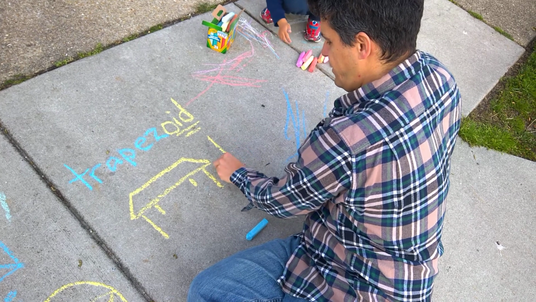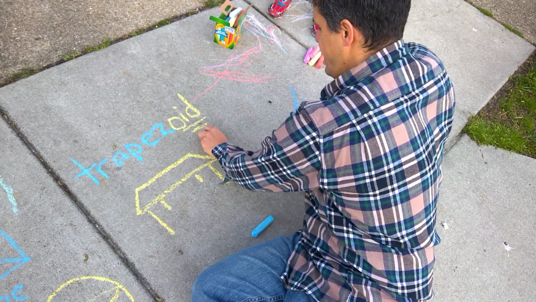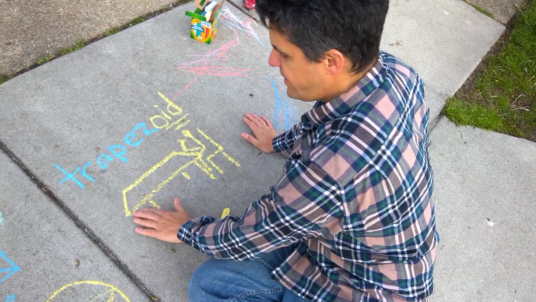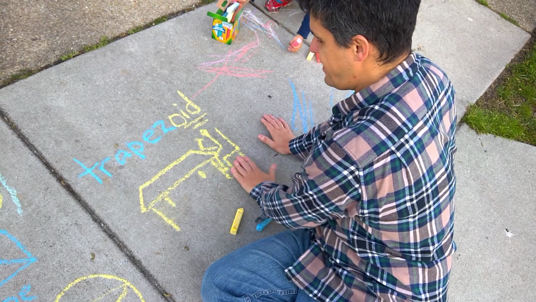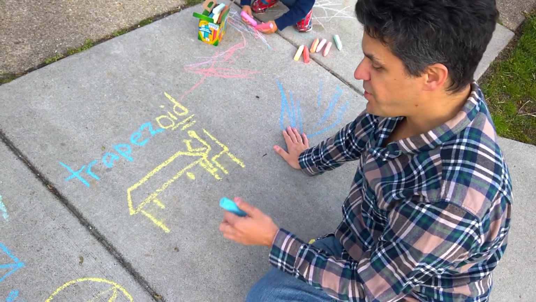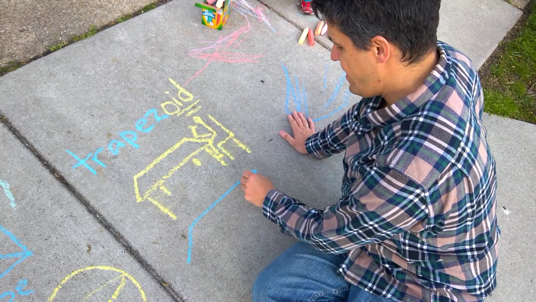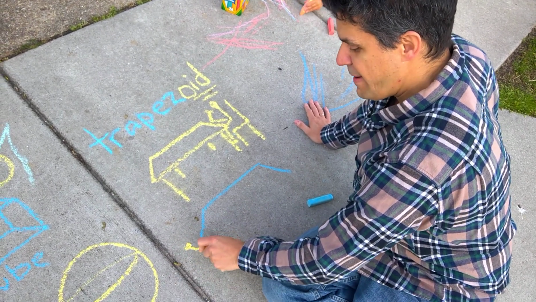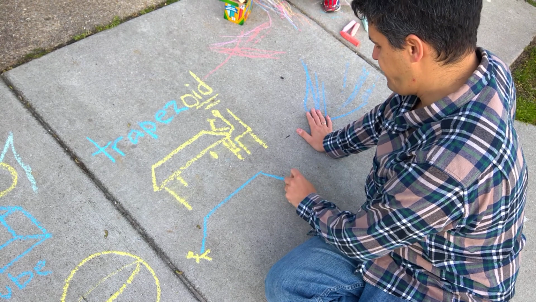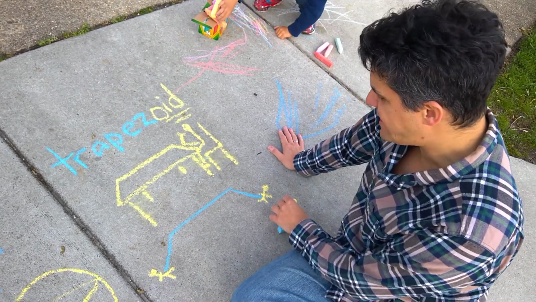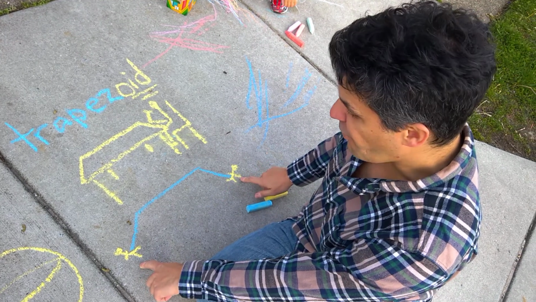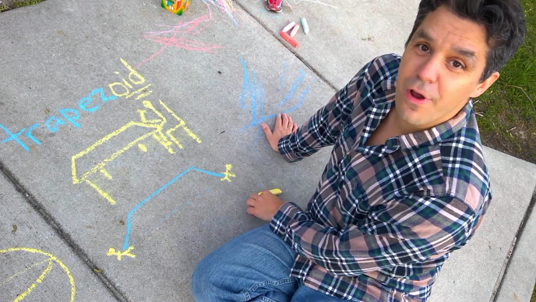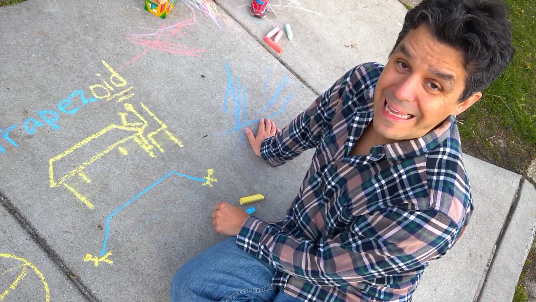There's a trapezoid, and if I do this, doesn't it kind of look like a table? And there might be a chair there, and somebody sitting down, eating something. So the trapezoid is really the thing that looks like the table. And if you ever get to go to a circus, way, way up high, you'll see people hanging by ropes, swinging back and forth. And you hear the funny music. Well, guess what? When they're swinging far apart from each other, guess what shape it looks like they're making? It looks like they're making a trapezoid, and that's why these people are called trapeze artists.